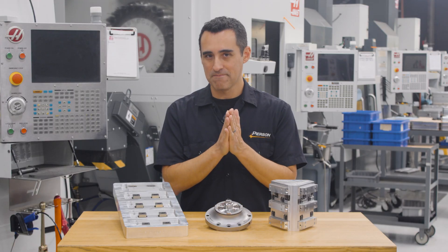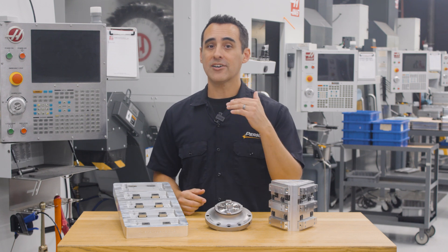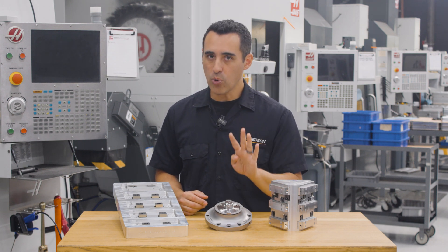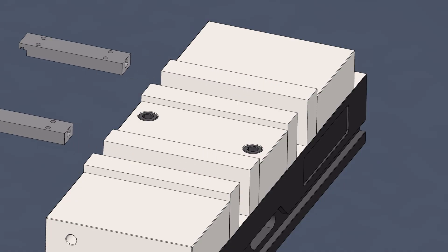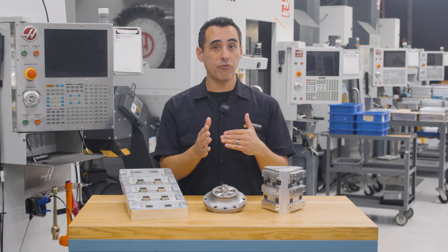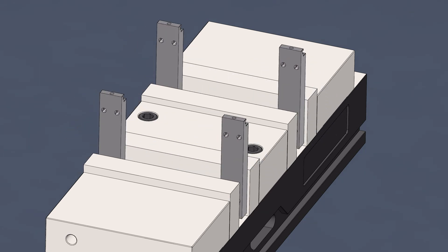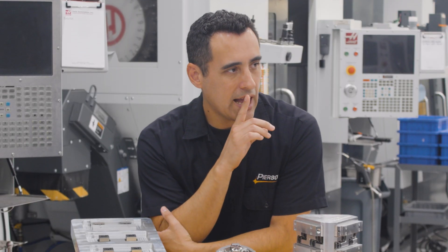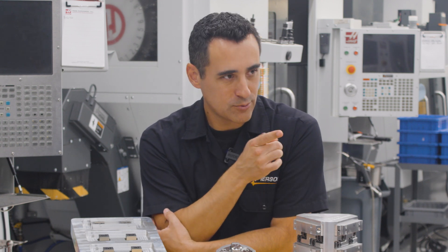So, how about some basic stats? The old approach of running two parts in a double vise required six cycles to produce four finished parts. Two parts op 1, repeat for another two parts, do a setup change to run two parts for op 2, repeat for the next two parts — now we finally have four profiled parts — and those go into op 3, again in another setup, flip them, do another setup, finish op 4. I want to make a shirt that says, I press cycle start six times and all I got was four lousy parts. Write that down.